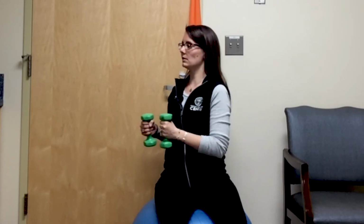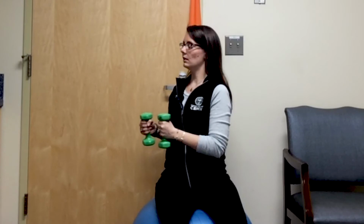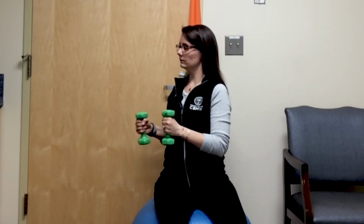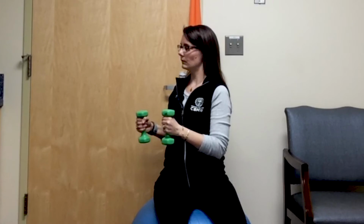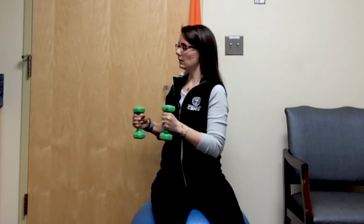You're going to keep nice posture, shoulders back. You're going to tighten your core, and you're just going to turn your upper body, your hips stay still, to the right. And then you're going to turn your upper body to the left. You want to think of tightening those tummy muscles. Good. And go back to the right. And left. And right.